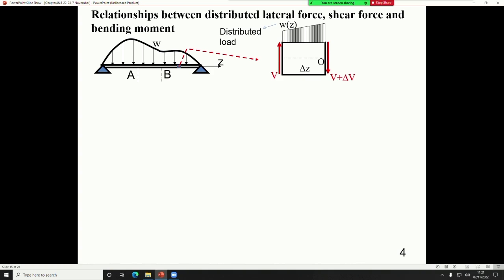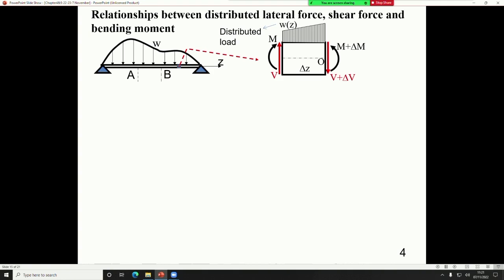Now, you agree that at the moment, this force and the force at the top create a moment about a point, say, point O. It means if there's a bending moment here, we have a bending moment on the other side which is either slightly bigger or smaller. So if a bending moment M is applied on the left-hand side, on the right-hand side it might be smaller or bigger. Now, this tiny element is in equilibrium, the same as the whole beam is in equilibrium.